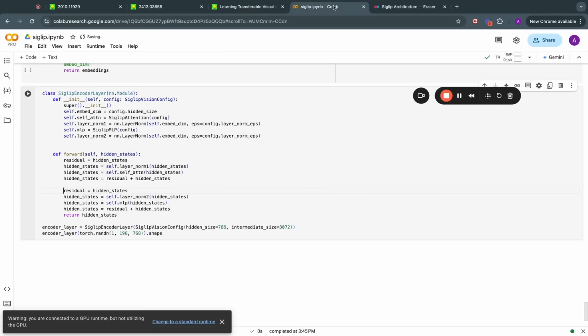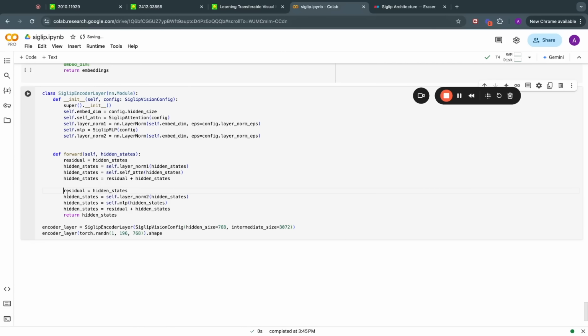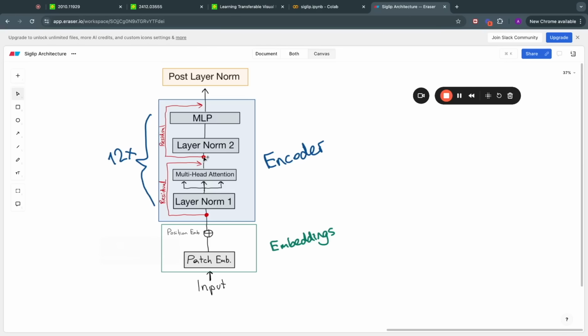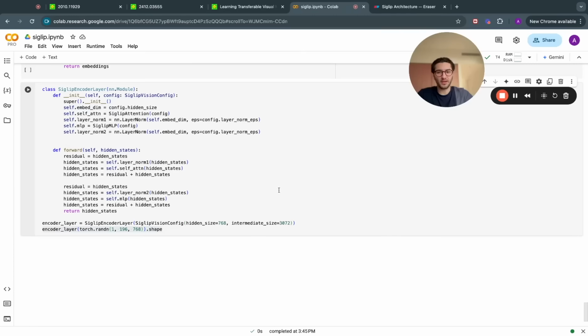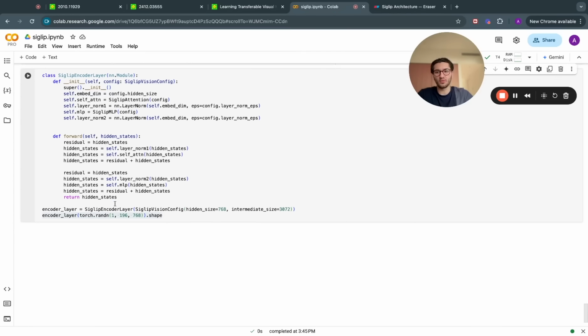And if you look at the rest of the forward pass, we again have the residuals, layer norm 2, MLP, and then we add the residuals back in there. We have the residuals come in from here, and we have the layer norm 2, MLP, and we add the residuals back in. So if we get back to our code and we run this encoder layer, we are given an image tensor, and we are running it through the encoder, and we expect the same shape to be the output.